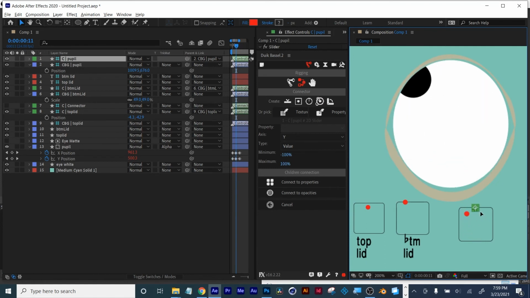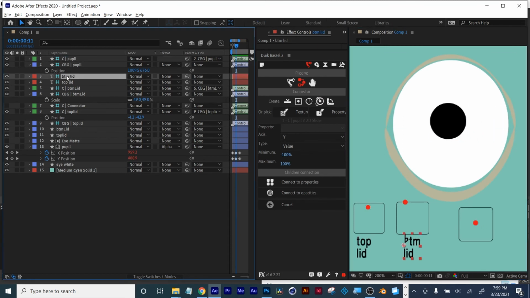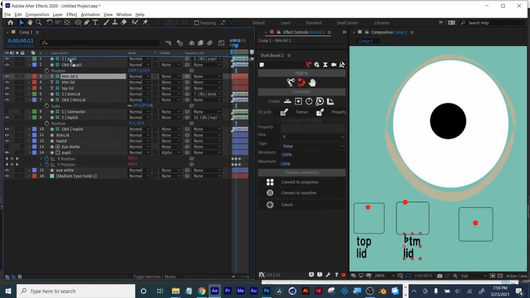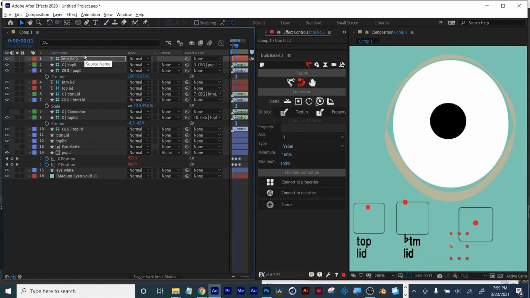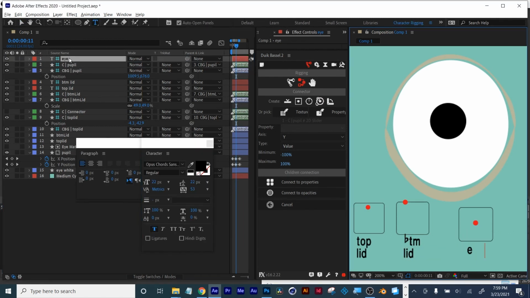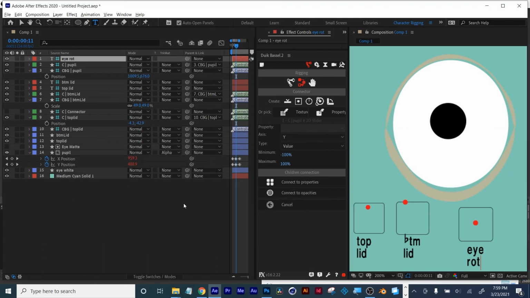See, now I've got a circular motion because I split the X and the Y axes, and now the joystick controller is allowing me to move like that, and the eye, we duplicated the white of the eye to work as an alpha mat. So I duplicate my guide layer for text, eye rotation. Now I know what each controller is doing.